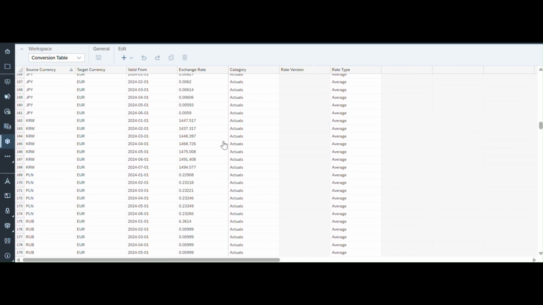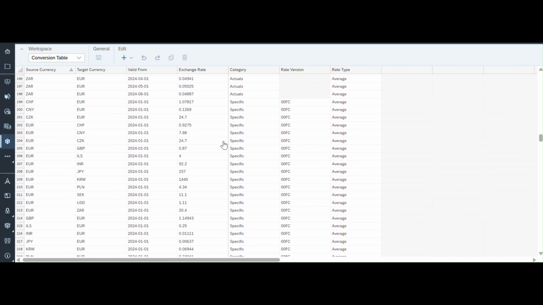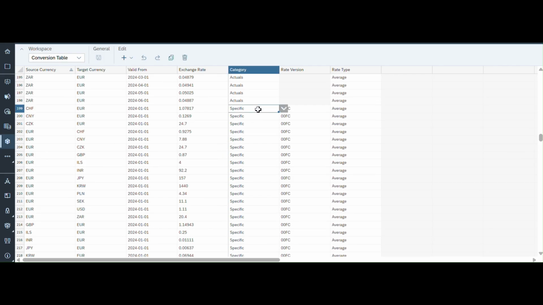So you can see all the currency rates are loaded. There are different currencies. And I already told you that you can use this specific category for different planning related rate versions. I will explain how this works. Currently, I just created this video for how you can load currency into the currency table. I will be creating a different video on how you can use a different category of planning versions and how you can load related currencies also and how you can link that table.